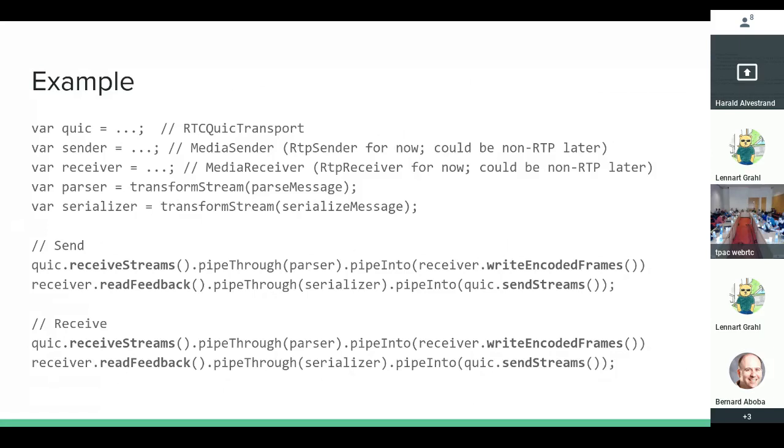So if we start an extension spec to allow access to encoded frames from the sender and receiver, would you be interested in contributing by figuring out how to properly make sure it's off the main thread? I think personally I'm going to be busy with 1.0. Well, hopefully he'll be done by the time we've got the extension spec going. All right. So anyone else interested in contributing? So we have 2 expressions of interest so far.